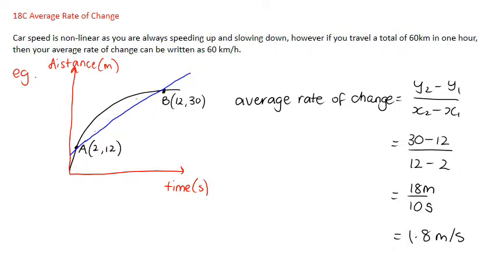So you don't simplify down to 9 over 5? You can, but when you're talking about meters per second, you don't really say 9 fifths meters per second. You usually say it as a decimal, but both are right. You can say 9 meters for every 5 seconds. Are we doing meters per second? That's the same thing. Meters over second is meters per second. It's the magnitude. It's the speed.